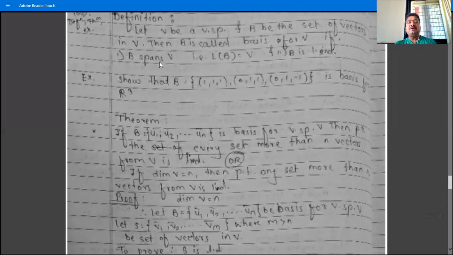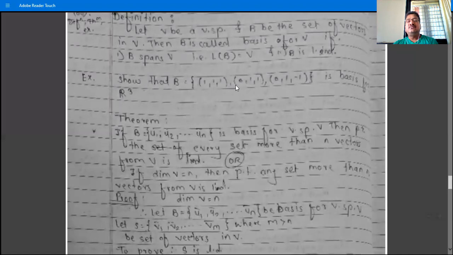No need to show that B spans V and B is linearly independent. Just show any one condition, that is, B is linearly independent or B spans V. And we know that out of these two conditions, B is linearly independent is easier to check. So in order to show the set is a basis for a vector space, we use the theorem. That is, no need to show the two conditions, if the dimension of the vector space and the number of elements in that set are equal. The dimension of R3 is 3 and B contains 3 vectors, so in order to show B is a basis, just show that B is linearly independent or B spans V. Then it becomes a basis for R3.